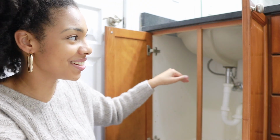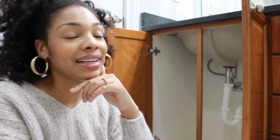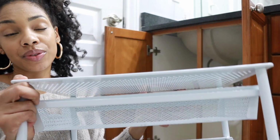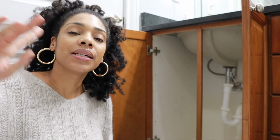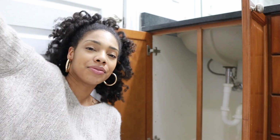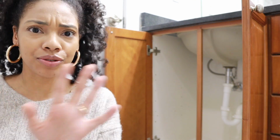I tried to also build this inside up there, but then the pipe got in the way. So it's just no bueno. But it's okay. What I'm going to do is use these in my linen closet, because in my linen closet in the bathroom, the ceilings are pretty high. So there's a lot of vertical space on that top shelf that I can use too. I'm just going to put this on the top shelf and use it for those extra products that I have, extra deodorant, soap, those kinds of things. It'll go in there, back stock.